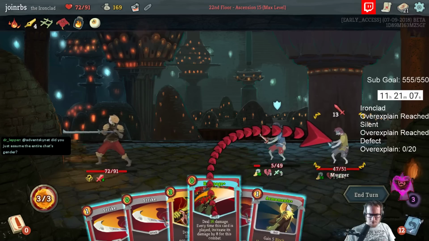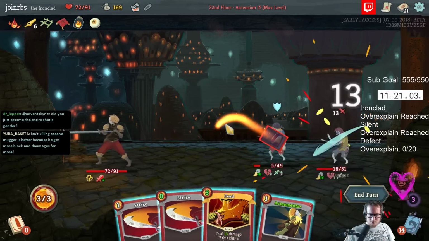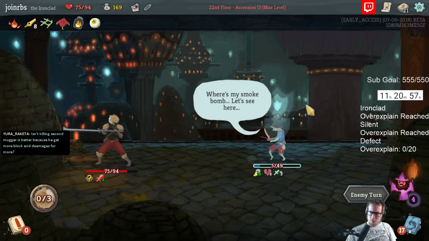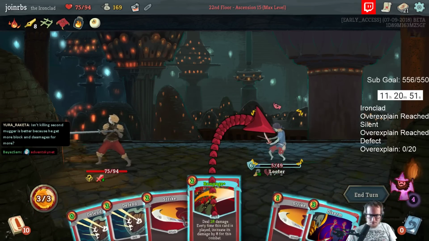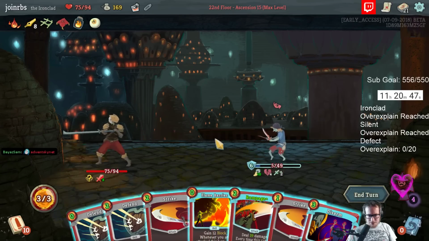This guy. Delicious. Isn't killing second mugger better? Usually has more health. So I usually go after the first guy because he has less health.